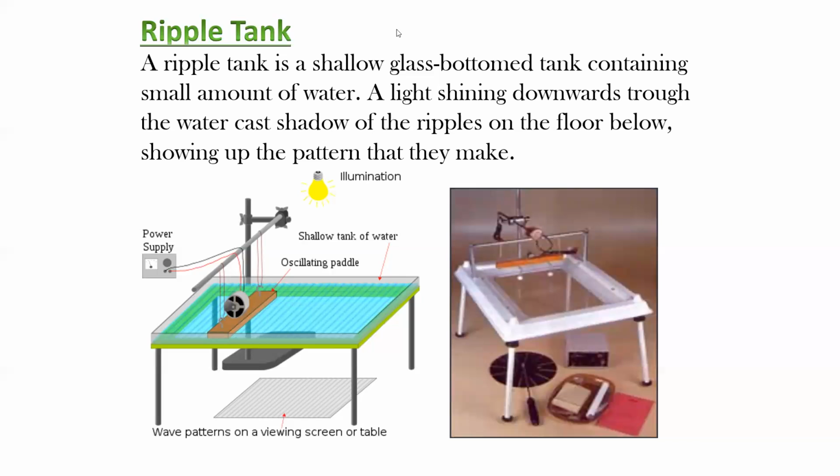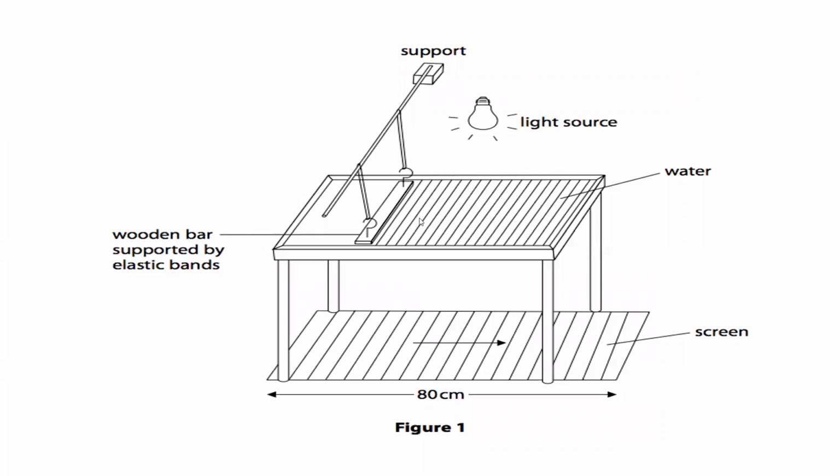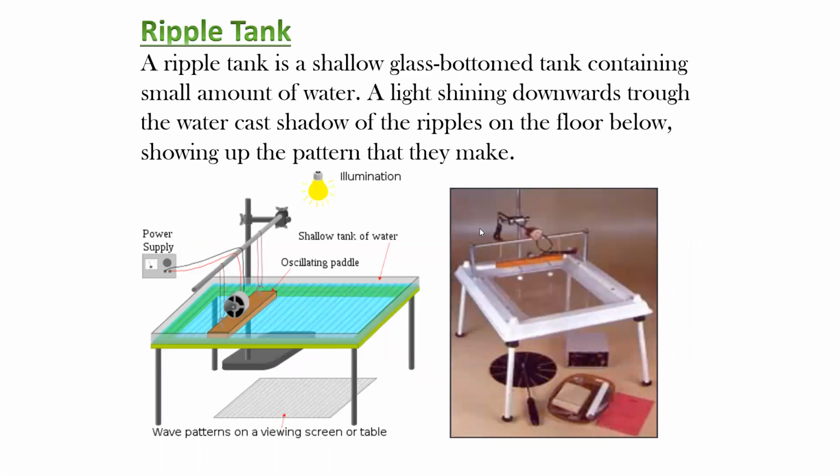This is the original picture of a ripple tank. A transparent glass, shallow tank is filled with water. You can see we can use a small spherical object. If we use a spherical object, the wave pattern will be like this, the wave fronts. But if we use a large object, then it will produce plane wave fronts. This is also another picture of the ripple tank. You can see a support which is producing a vibration. How is it going to make a wave?